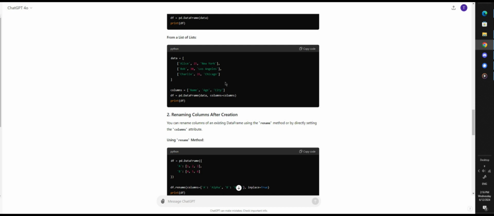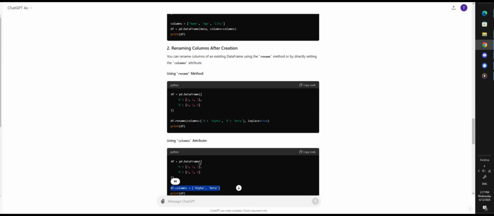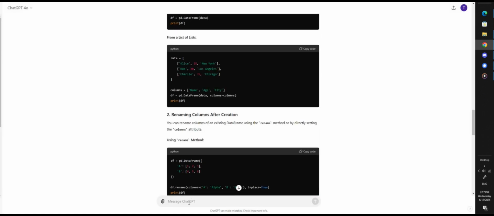So I go back to ChatGPT. I'm like, what did I do wrong? It's so easy. And then I realize that in that pd.DataFrame, where it says columns, it should say columns equals columns. Okay, I haven't figured that out yet. I go back and I'm like, still, what did I do wrong? I'm looking all around. And when the answer is right in front of me, it should be columns.